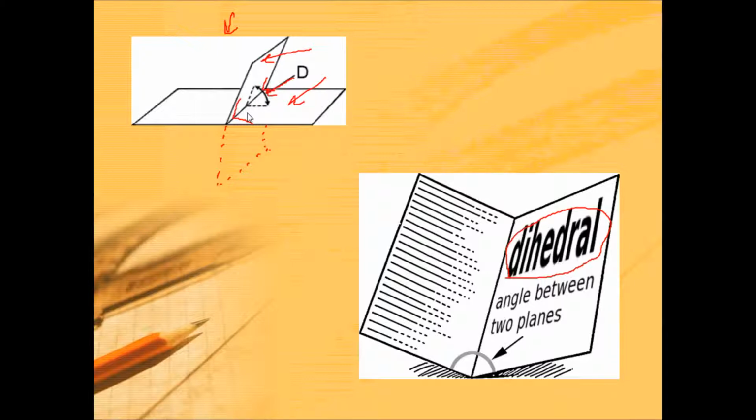Those 3 angles are all going to be the same measure. I could draw an infinite amount of angles, and all those angles would be the same. Okay, just think about if you fold a piece of paper, that angle is going to be the same no matter where you would measure that angle on that fold.